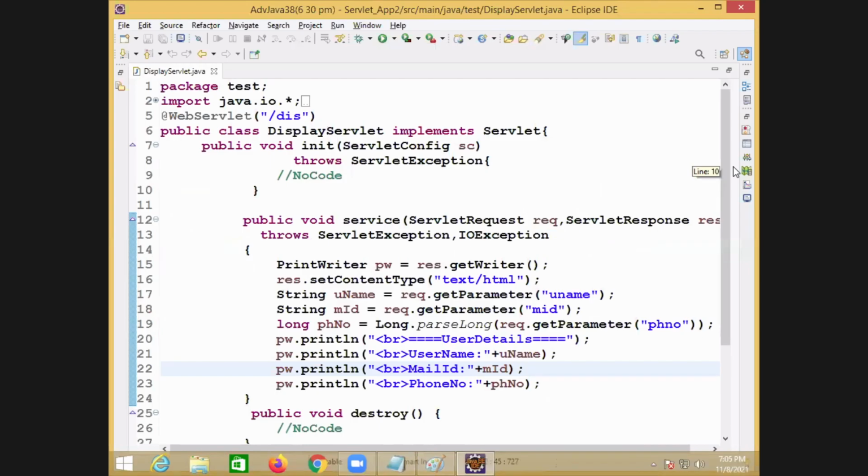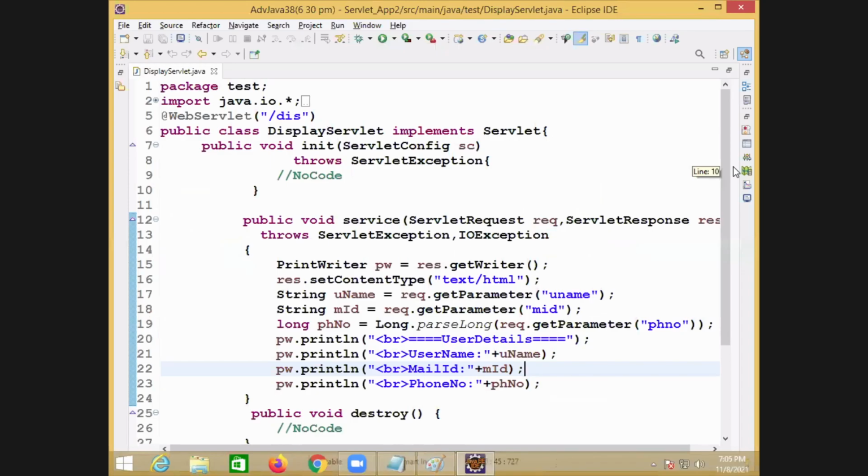Right. The data is dropped into the request object. According to a servlet programmer, whatever data is submitted from the HTML form is available in the request object. Speak to a Spring teacher, speak to a web service teacher, the data is available in the request object. All of you got this point now? Now to get the data from the request object, which method are you using? The getParameter method.